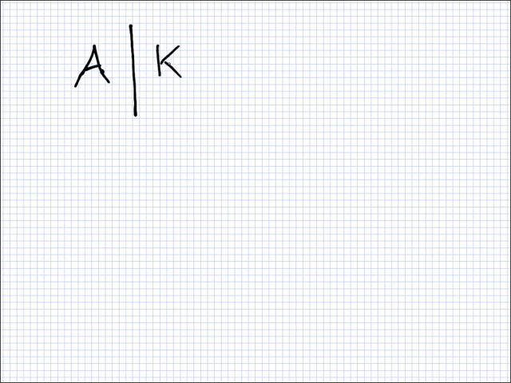What does that mean exactly? Say A is a factor of K. The remainder is 0. So another way of saying that is that A divides into K. Or another way of saying that is that K is some multiple of A. I'll give you an example with numbers, okay?